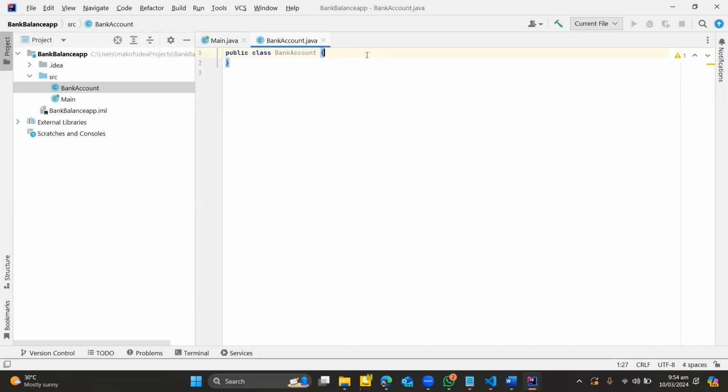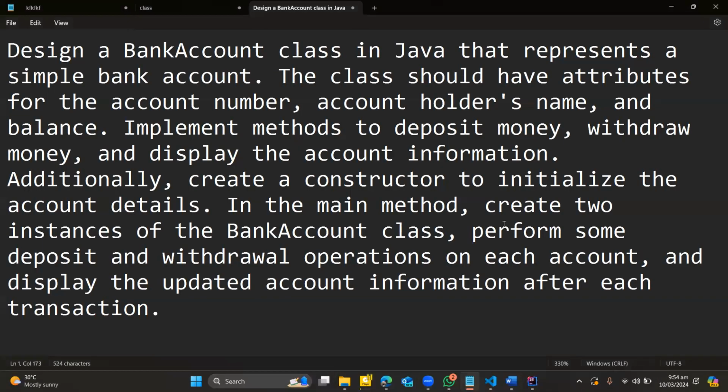So over here, I've created my bank account. Are we okay? Now, per the question that was given, the information we will take from the person is the account number, the account holder's name, and then their balance. Are we okay?